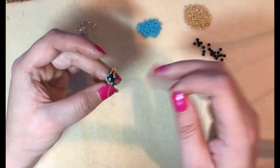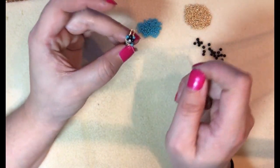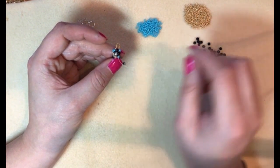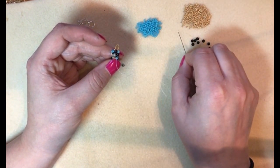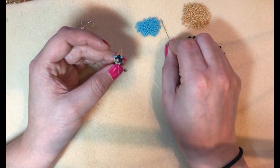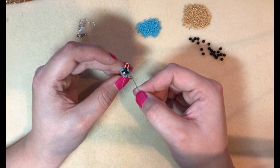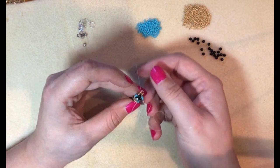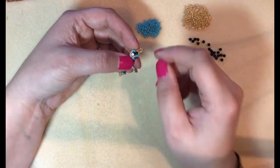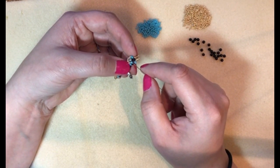Okay. Now you want to hold on to both your bracelet and your cup chain at the same time. So now we're coming out of this 11-0. We're going to add 3 15s and one 11-0. And we're going to sew directly through this 11-0 here on the corner. So back up through the top 11-0.